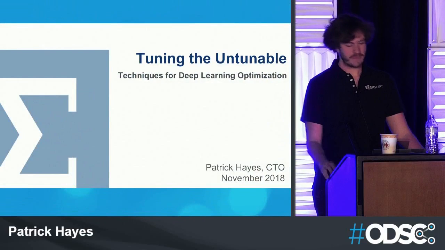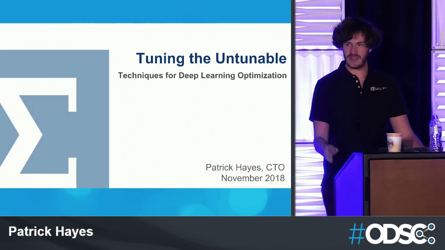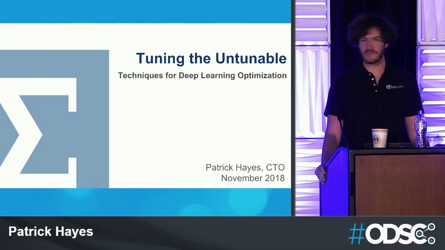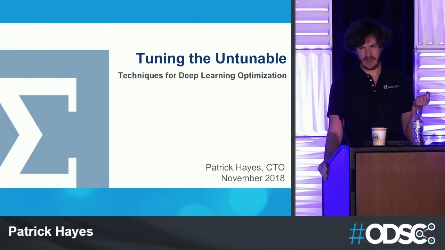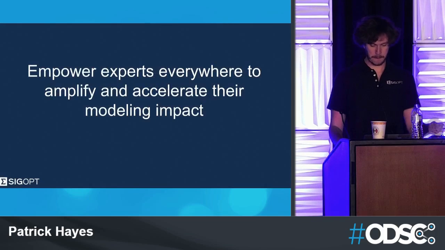I'm going to be talking today about methods for optimizing your deep learning models. And I'm excited for this conversation because this topic is of particular interest to me. We're going to be discussing optimizing deep learning models, but in two very particular contexts. First, in the context of deep learning models that are particularly expensive to train. And second, in the context of a resource-constrained team that has limited access to DevOps. So let's dive right in.